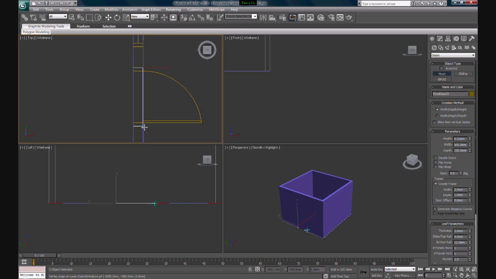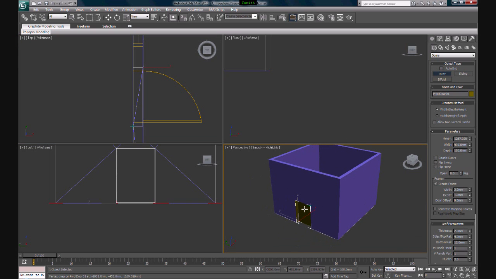Now depth and drag it up, just like how you create a box. So as you see in our perspective view, there's the door. So we don't need to adjust the depth and width of the door because it's already determined in the AutoCAD drawing. We just need to adjust on the height. So by standard it is 2100 millimeters. Press enter.